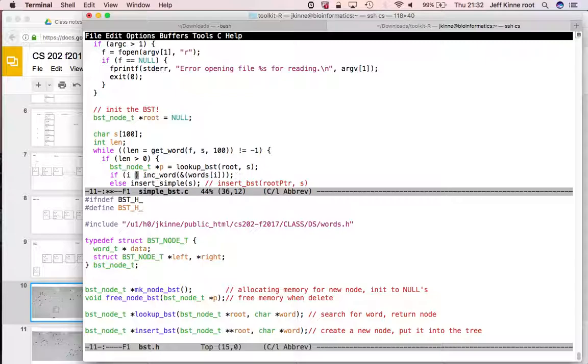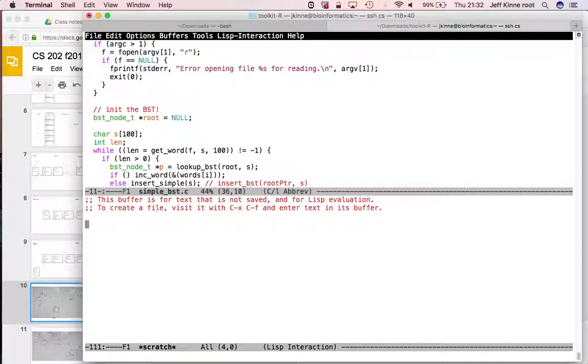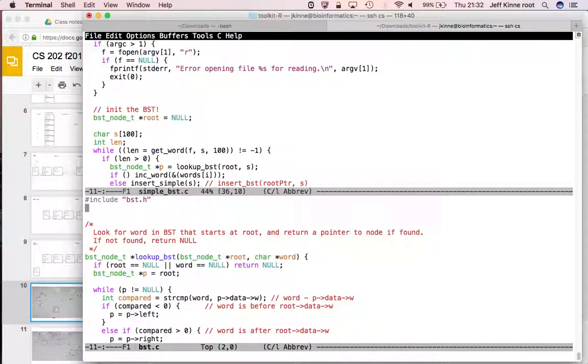Okay, so if p, now I want to do something, so here's a question for you. Based on the lookup and what it's supposed to do, I can go back over here and let's see. So here's lookup. If the word is present, if this is not the first time we've seen it, what's the condition here? Before we had a condition on I, now we have a condition on P. So pause. Alright, and now the condition is if P is not equal to null. So this lookup here returns null if it's not found. If it is found, it returns a pointer.